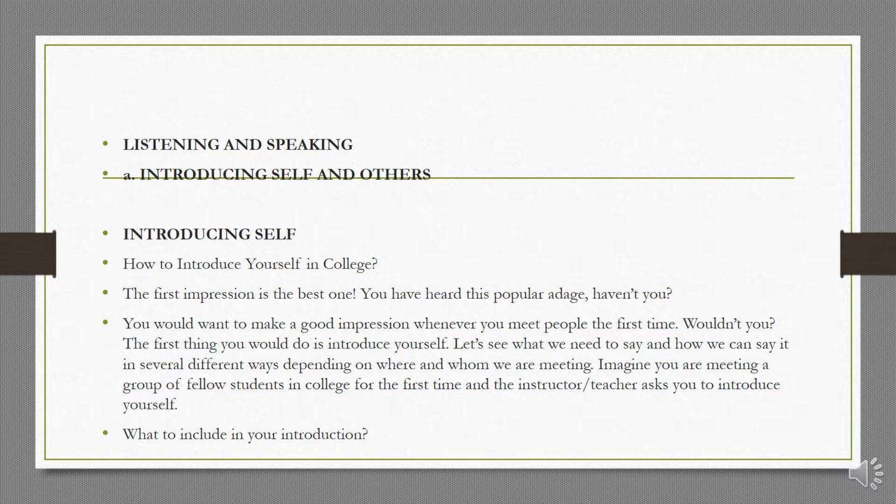You feel right. So since this is very important, we should know what we are and how we are going to impress our friends. Would you want to make a good impression whenever you meet people for the first time? Yes or no? You would. So the first thing you would do is introduce yourself. Let's see what we need to say and how we can say it in several different ways depending on where and whom we are meeting.